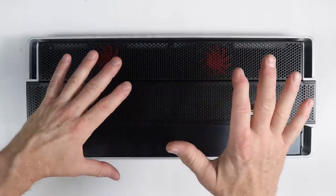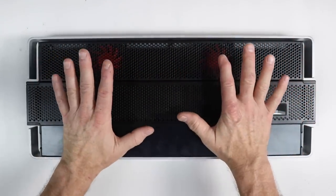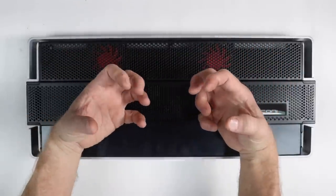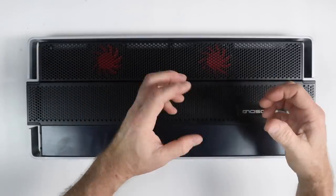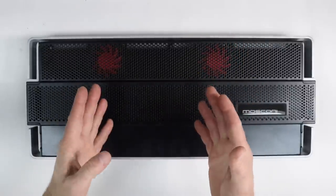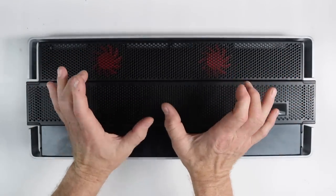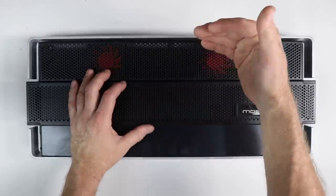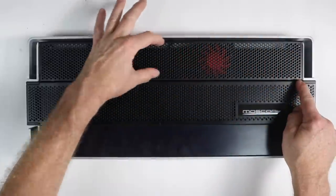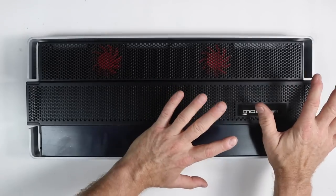Another thing unique to the Moscone Pro Series is they wanted to design these in a minimalistic way — they didn't want to put a ton of things in the amplifier to fix other problems. Design the amplifier properly and take out all the extra parts you don't need. When you see this circuit board, you're going to be like wow — there's real estate, it's very clean, very organized, and very purposely laid out. The reason it's so long is that this is the heat sink, and there are output devices that line this whole section of the amplifier.